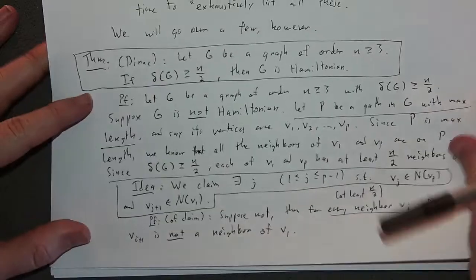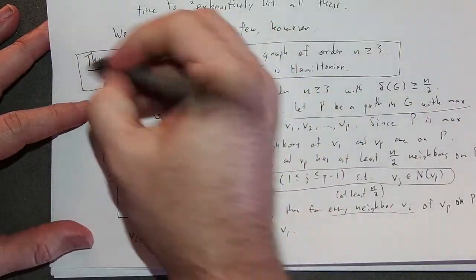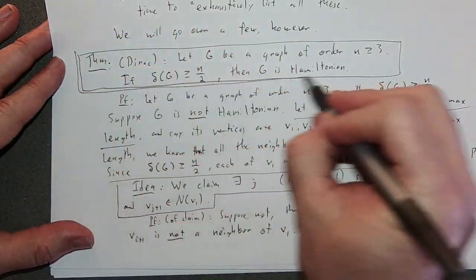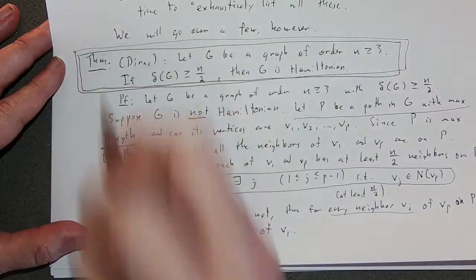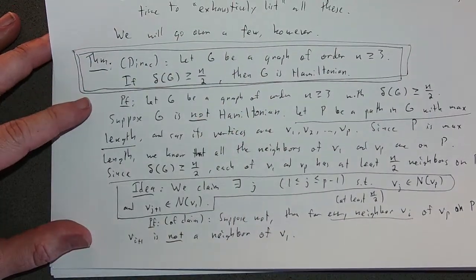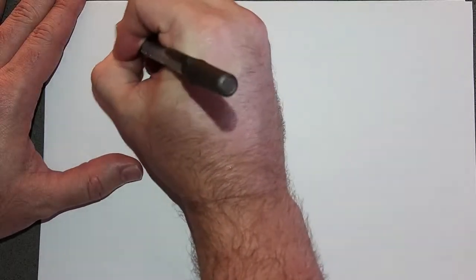Let's go back. While, of course, this isn't a complete characterization, it is still very nice. Here's the question. How good is that lower bound? How good is that lower bound? So first, some facts.